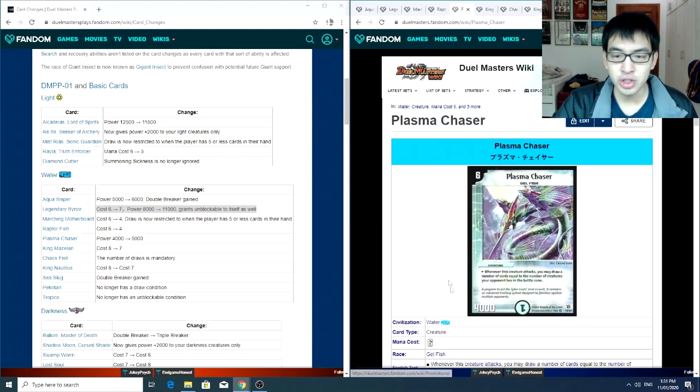Next card, Plasma Chaser, has been slightly buffed from 4,000 to 5,000 power, so that's good. His effect is when he attacks, you may draw a card equal to the number of creatures your opponent has in the battle zone. So he can run over Bloody Skeeto. I think that's the main change. It's kind of crazy, like you trade a 6 cost creature for a 2 cost creature. But yeah, so good for Plasma Chaser. Again, I don't think he's going to see much play after this, but it's still a good change nonetheless.